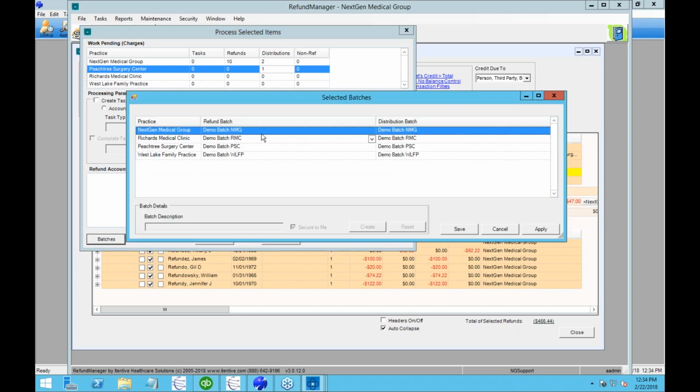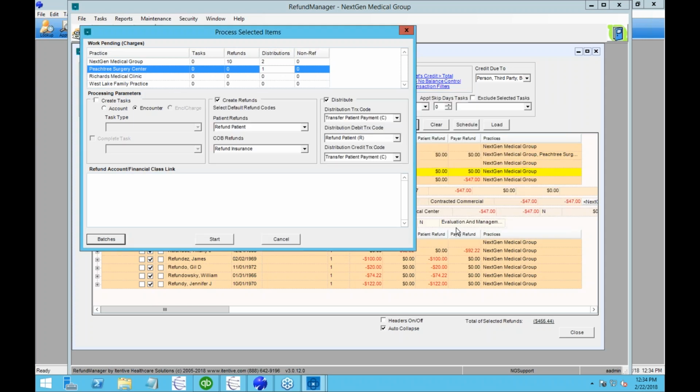These transactions get put into your NextGen batches. So from past refunds and distributions that I've done, we have our batches already set up in NextGen. You can create batches from here by selecting the new flag, or you can just use any of the batches that you already have going in NextGen. You can continue to reuse these batches until either they're posted or deleted in NextGen. In fact, while you're doing that, you don't have to come into the screen every time, and it'll tell you when you can no longer use those batches.